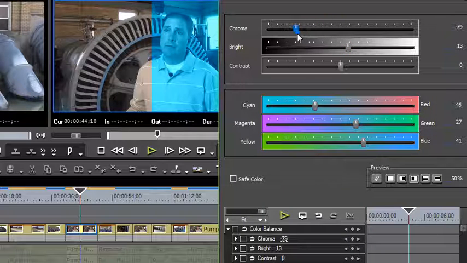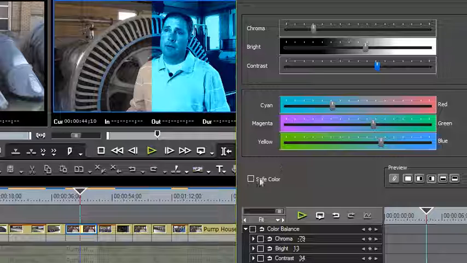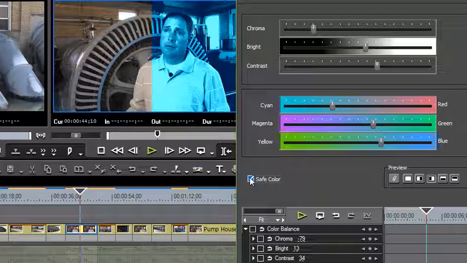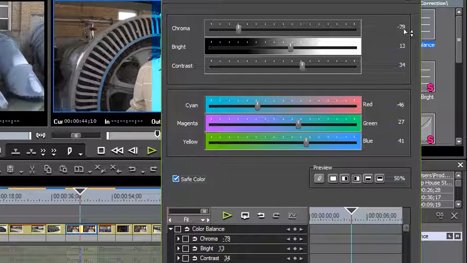My brightness can be brought up. My chroma value can be pulled out. My contrast can be changed right there. And I can have a really nice look here. And I can go into safe colors if I need to, just to make sure that I'm going out broadcast-wise, that I'm not going too far out of the world here. But as you can see, I have complete and total control here also.